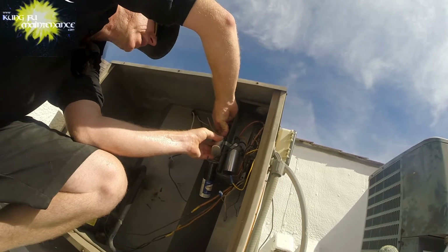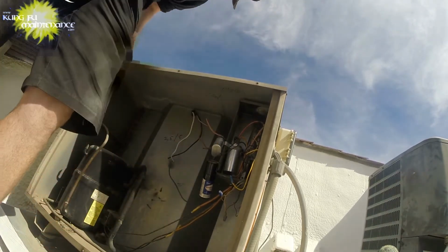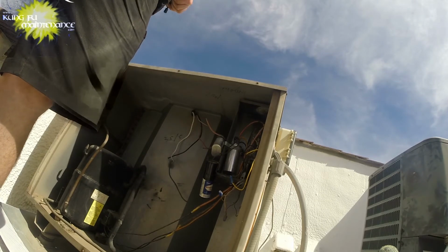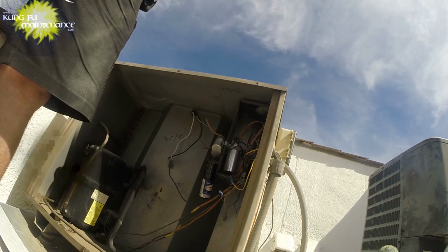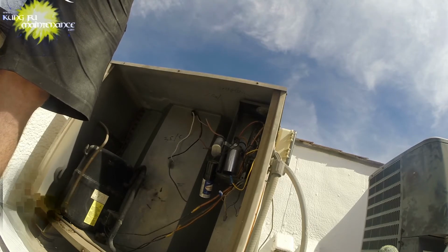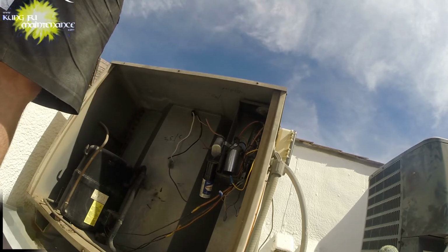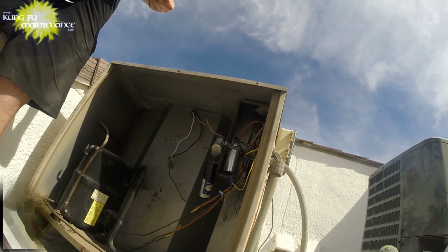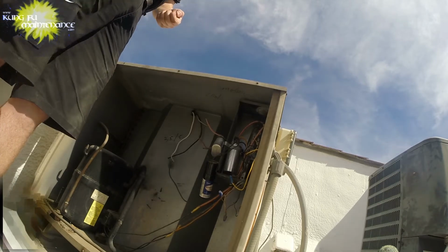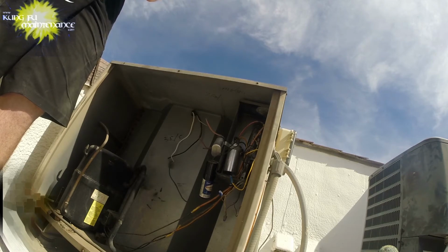Try to position these in a way that'll be easy in the future. We got the start wires in the front, so it makes it easy to test them and move them. Hopefully I have some wire nuts. Got one. Come on, buddy. Don't do that to me. Oh, say it ain't so. I got another one. Kind of big one. Dang it. I got one. All right, gonna survive.